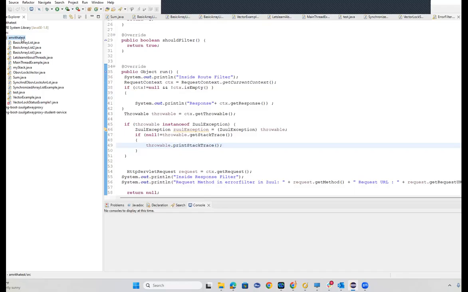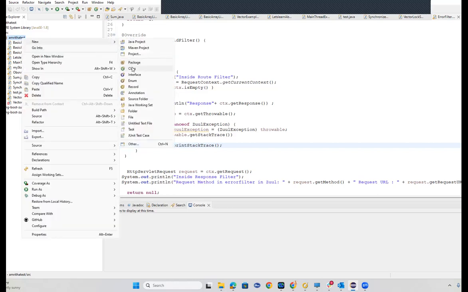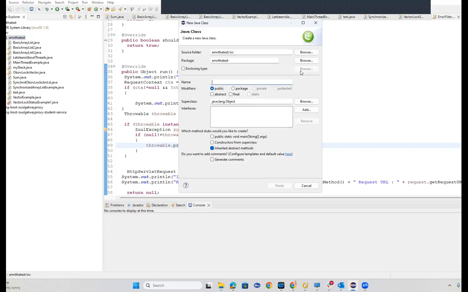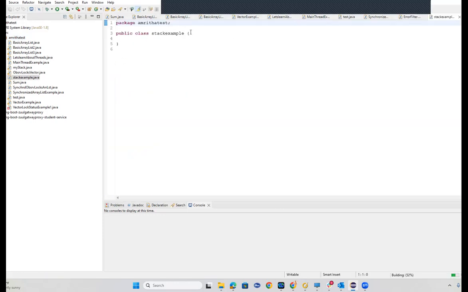So now let's take an example of a stack class. Let me declare a class here, Stack example. And what I'm going to do now is that we are going to have a stack collection.